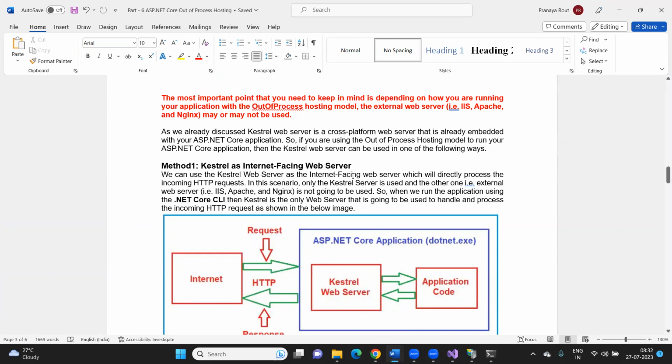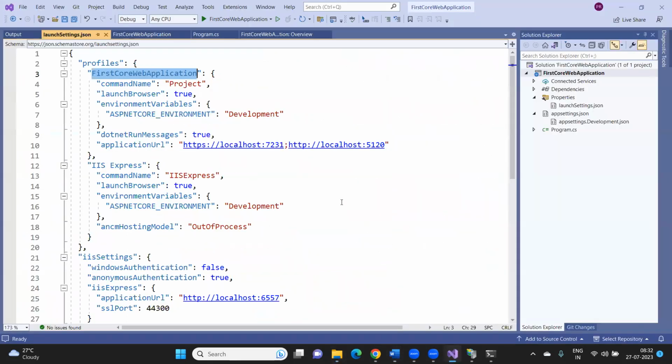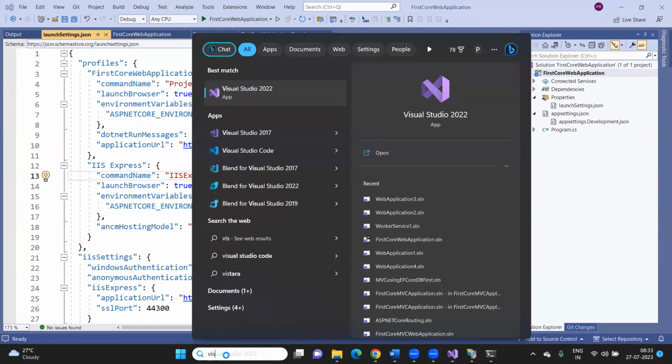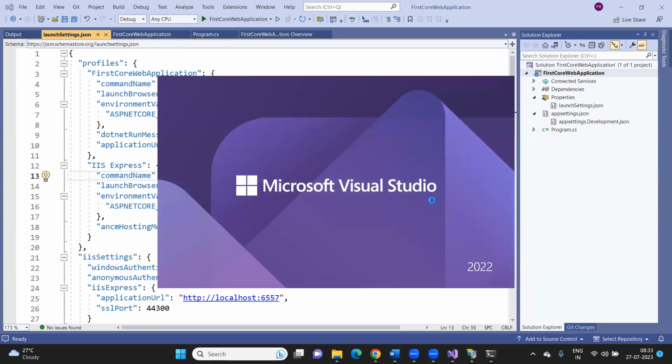So, sir, why will there be two ports in the application URL? Normally in a .NET application, there used to be only one port. See, two ports means, whenever we are creating the project, there is a checkbox, Enable HTTPS. Yes, enable HTTPS. For example, suppose I'm going to develop a new application.